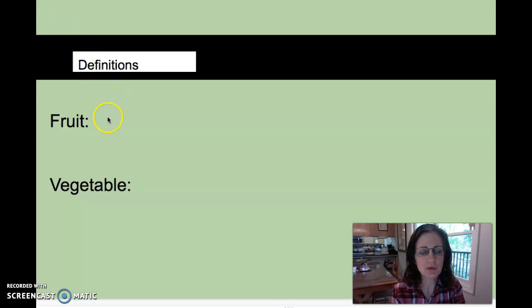What is the difference between fruit and vegetables? Fruit is the portion of the plant that holds the seed. Thus, you learned yesterday in the video, maybe you didn't know this, that avocados are actually a fruit, and so are tomatoes because they house the seed. Vegetables are the other parts of the plants. They can include root and stems, leaves, bulbs, and flowers.